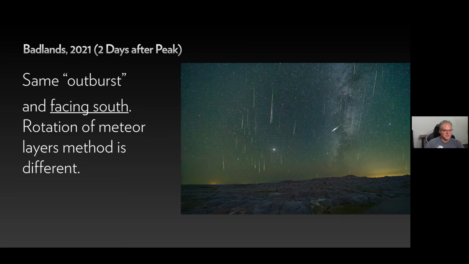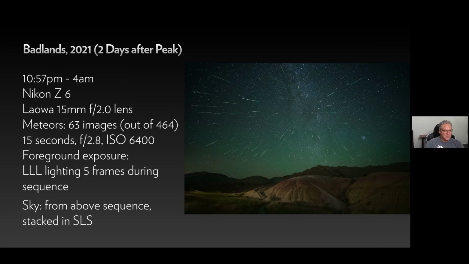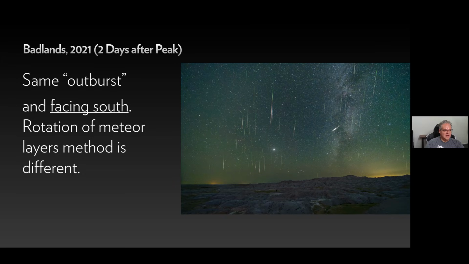This one, the processing was different. I just rotated them to align with the Milky Way, which at the north end, if we go back, the north end of the Milky Way has Perseus right there. You see how it's on the left edge? So I just pointed all the meteors back to the other end of the Milky Way, and they lined up with where they actually came from. So I used science to figure this one out.